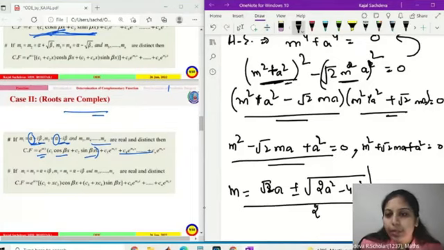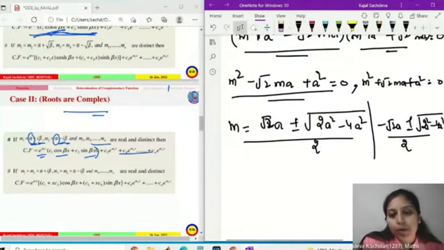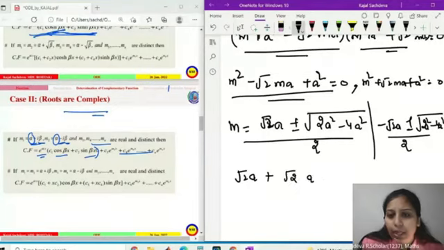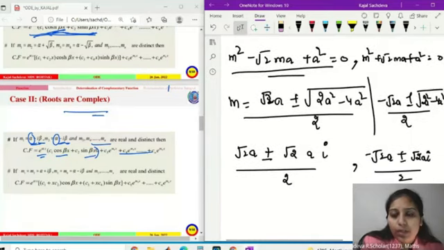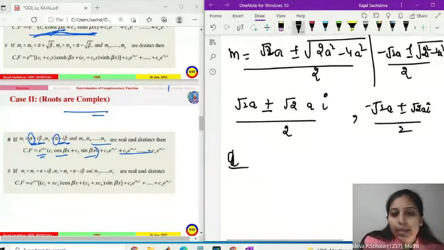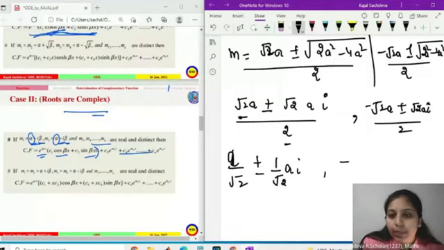In a similar manner, these roots can be found for the second equation. So from here, two roots can be found from the first side and two from the second side. Here we get the first roots as (√2 a ± √2 a i)/2, and from the other, (−√2 a ± √2 a i)/2. So we get imaginary roots here in conjugate pairs. We can write them as a/√2 ± (1/√2) a i, and similarly −a/√2 ± (a/√2) i.